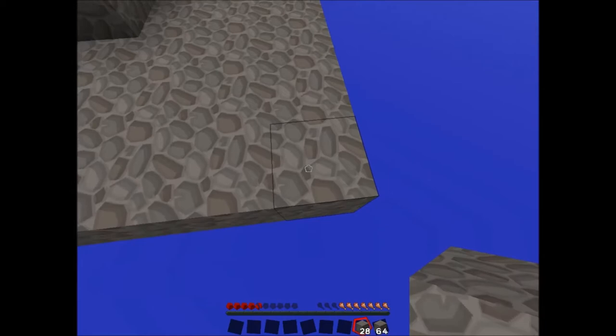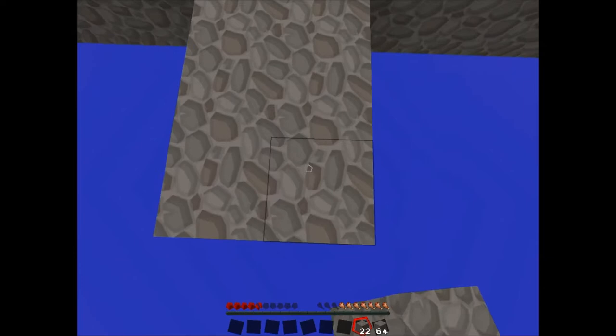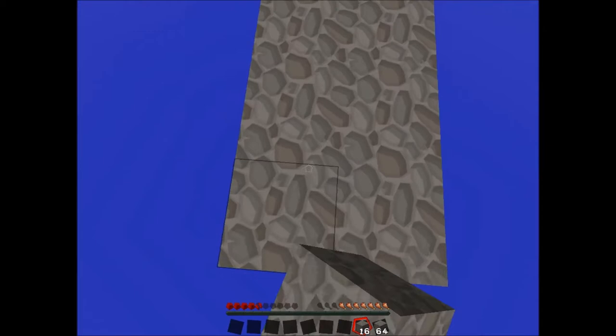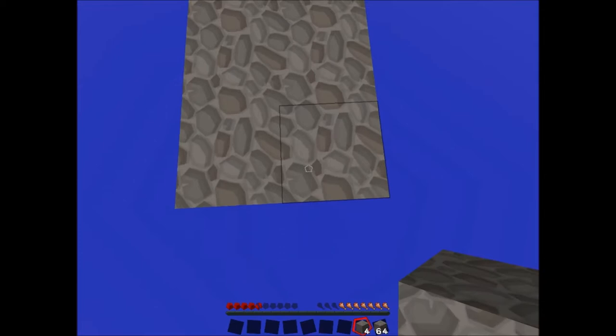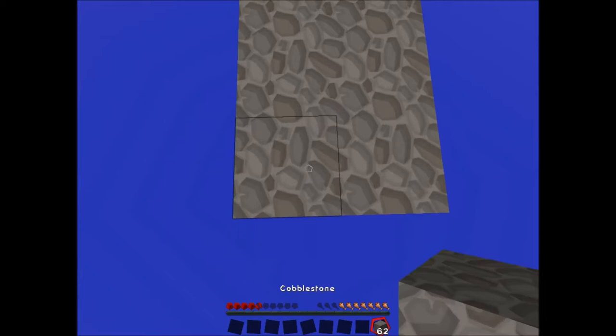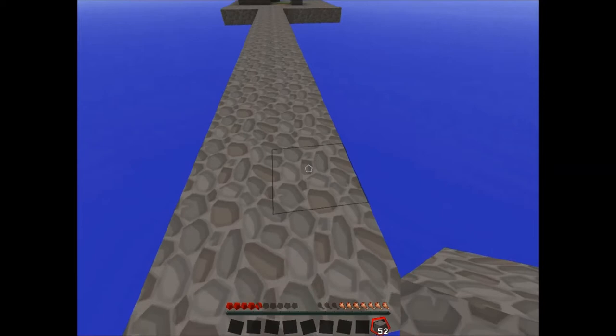And we'll have a too wide path. Like so. The only problem is, the further away you go from the spawn, the more likely mobs are to spawn. And I don't have a lot of health. We'll go the full 64 blocks, I think. Is there a chest on it? There is a chest on it.